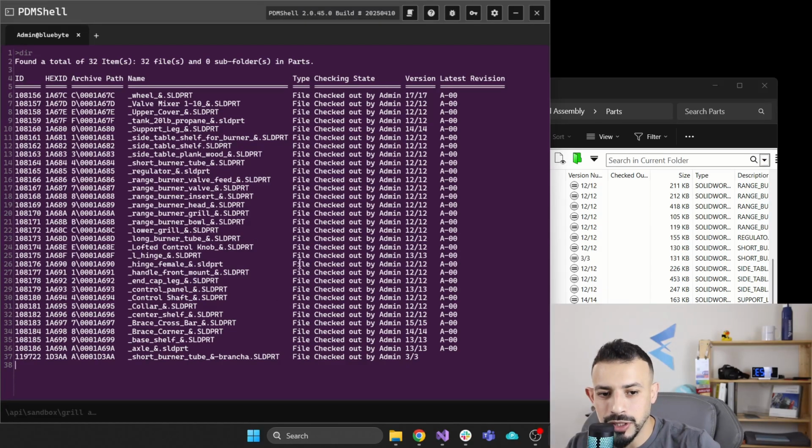This command requires that everything be checked out before running it. And it also requires a source file that's a CSV made up of the first column as the ID of the files that we're trying to update, and the remaining columns to be all the variables in the data card that we are trying to edit. So I'll use the search command just to create this source file.